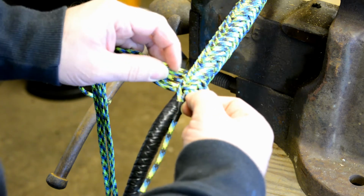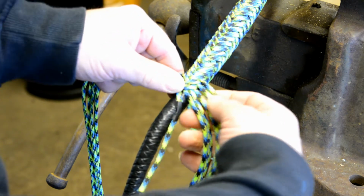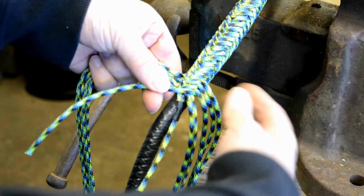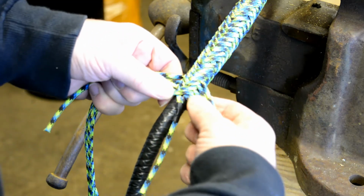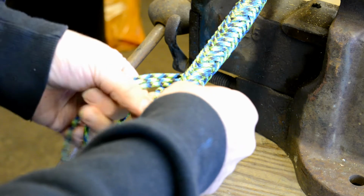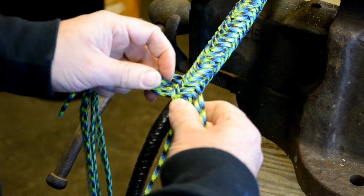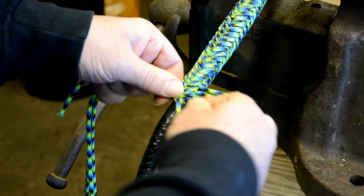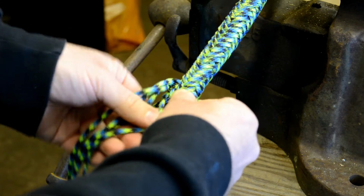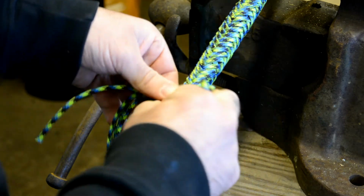So the next one to do is going to be on that side. We're still going to take the top left one, bring it round under 3 and then over 2, because we're forgetting that this one's here. Okay, so we've got under 3, over 2 on that side. Then back to the right side, bring it round the back, and we're still going to do under 3, over 3, because we still have 3 strands on that side, because we've only dropped 1 strand. Okay, and then back to the other side, we're going to do under 3, over 2. And then this side, under 3, over 3. And then under 3, over 2.